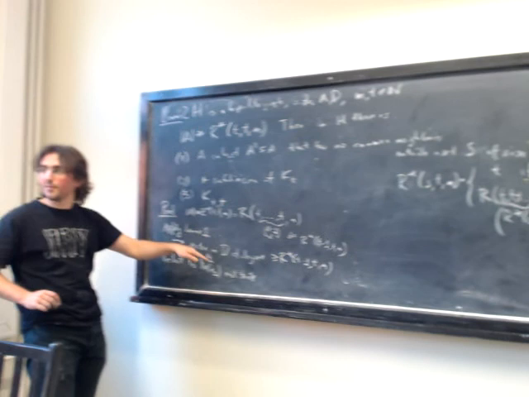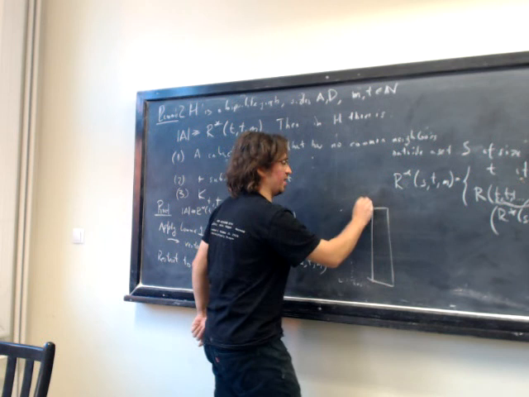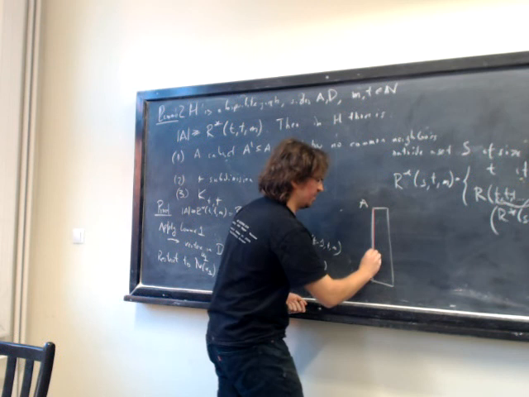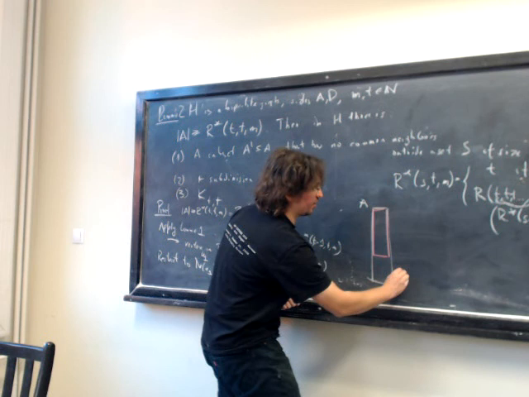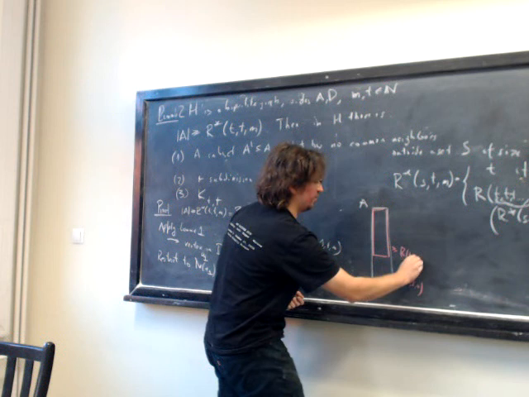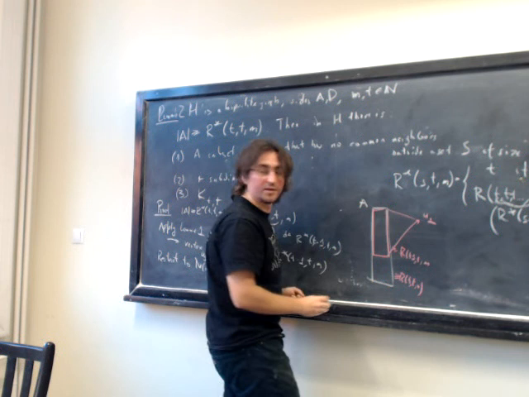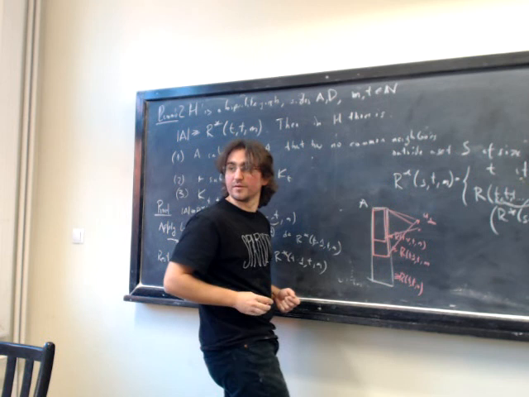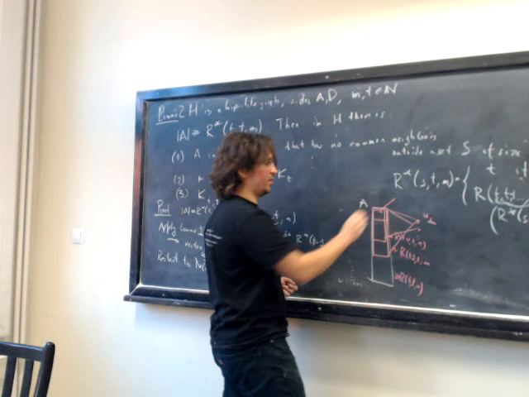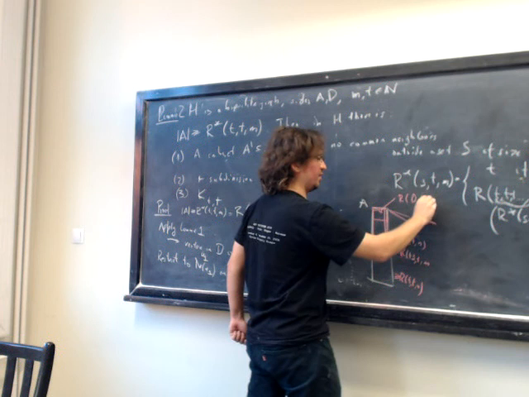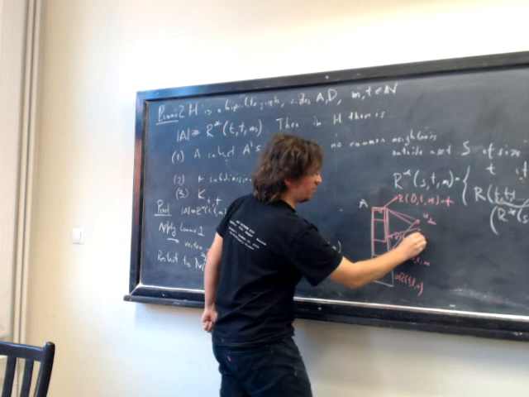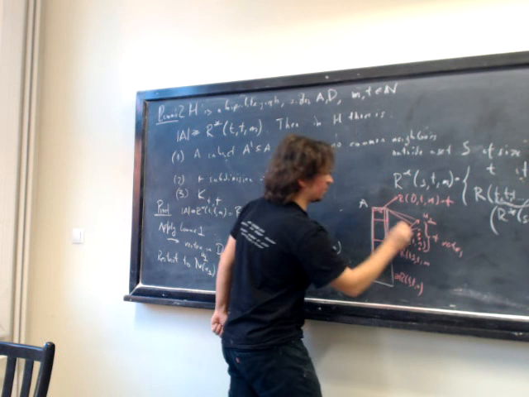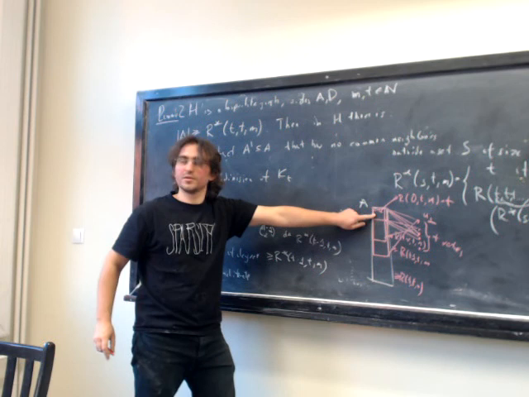So what do we get? We start with a large set A. In the first iteration, either we conclude or we find a smaller set. The first A was of size at least R of T, T, M. The second is of size at least R of T minus 1, T, M, and it is seen by U1. The next A in the next iteration will be of size at least R of T minus 2, T, M, and will be seen by the next vertex. And so on, up till I get here R of 0, T, M, which is exactly T at least. And here I produced T vertices that all see this remaining part. And that's KTT.